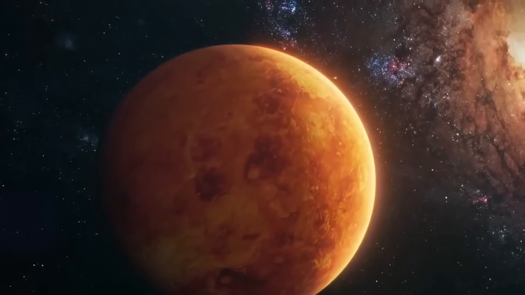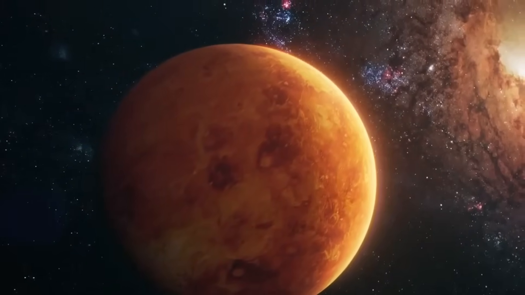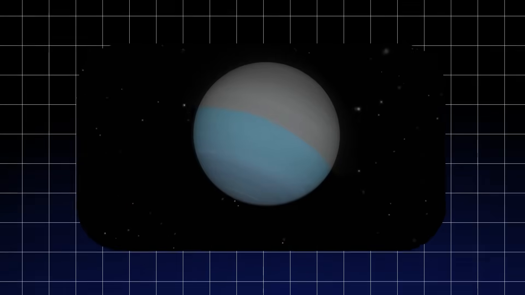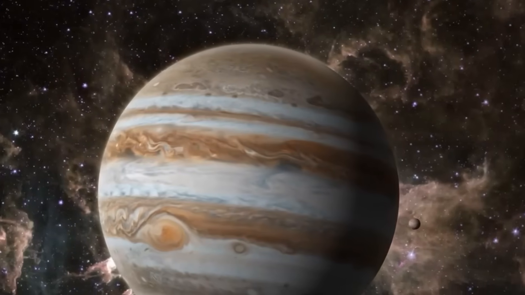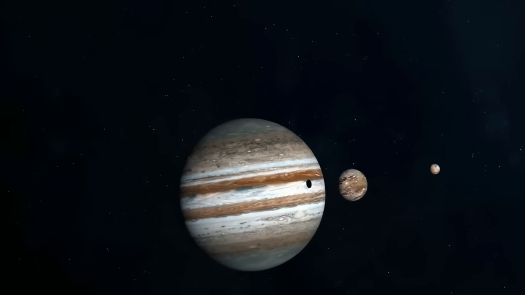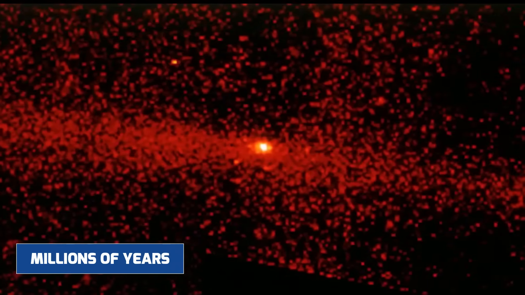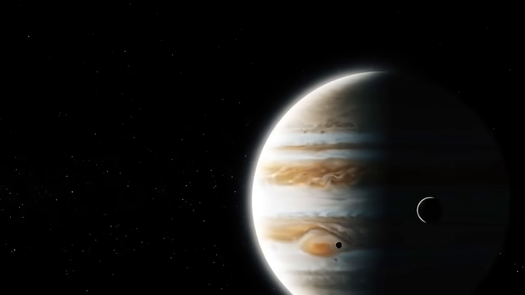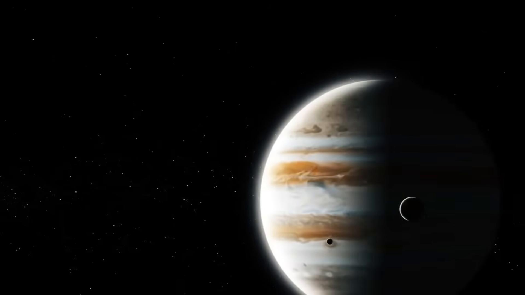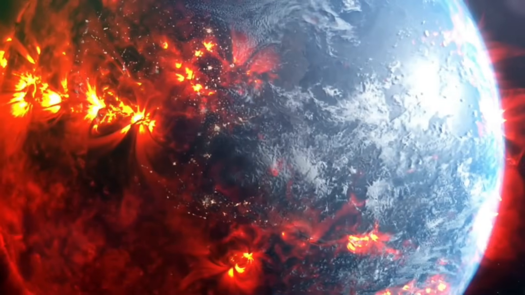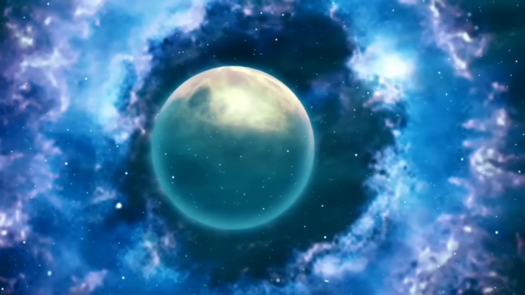While it's still too early to know for sure, one theory gaining traction is that the impactor originated from the Oort Cloud, the icy shell of distant, slow-moving objects that encircles our solar system like a cosmic boundary. Disturbed by gravitational nudges from passing stars or interstellar currents, such an object might have been slowly falling toward the Sun for millions of years before its trajectory intersected Neptune's path. This idea is both awe-inspiring and unsettling. The Oort Cloud is barely understood, and if even one of its residents could make its way into the heart of our planetary family, others could follow.